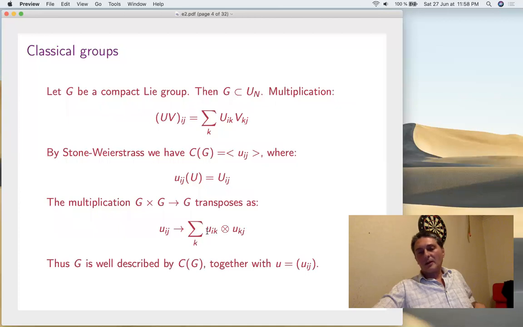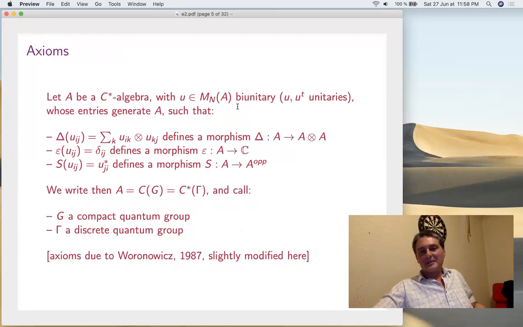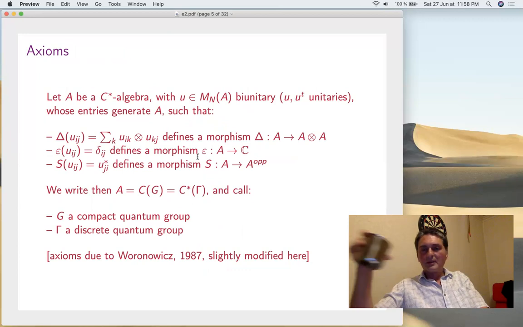And if you want to be very correct, the group of course has a unit and inverse, and it also has this epsilon and this map. So it's exactly the same thing. You just assume that your algebra is no longer commutative. Now there are a few subtleties, of course.